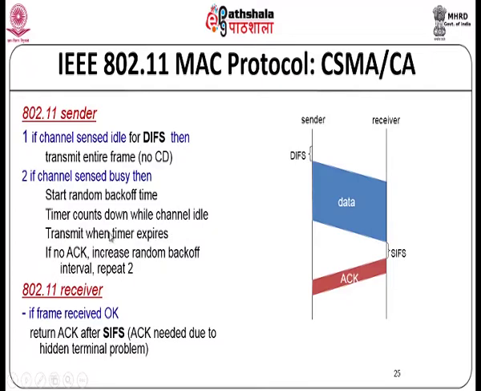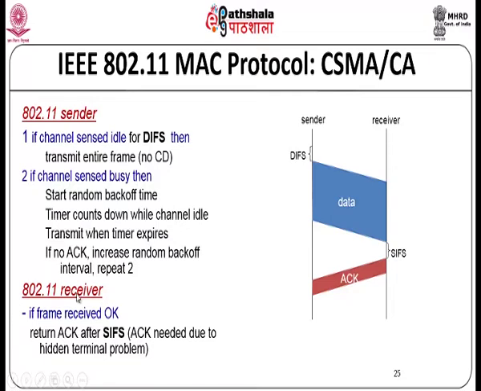Okay. So if there is no acknowledgement, what does it indicate? It indicates again that something went wrong with the transmission. So then it will have to repeat the transmission. Okay. So that is what will happen. So this is the CSMA part of the transmission, that is without the collision avoidance part. Okay. So that is what you will have to do over here.